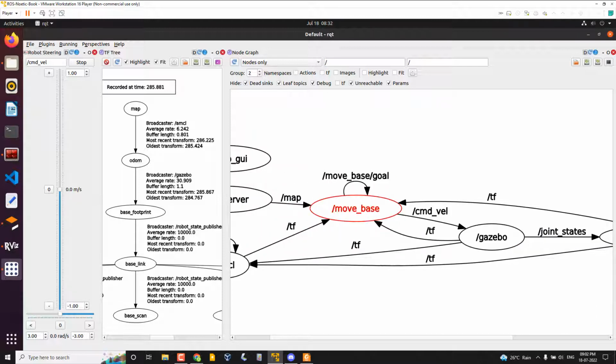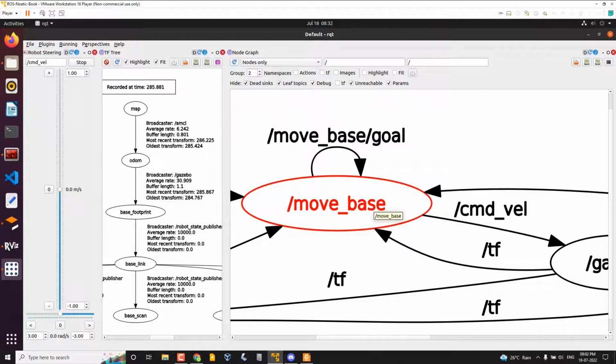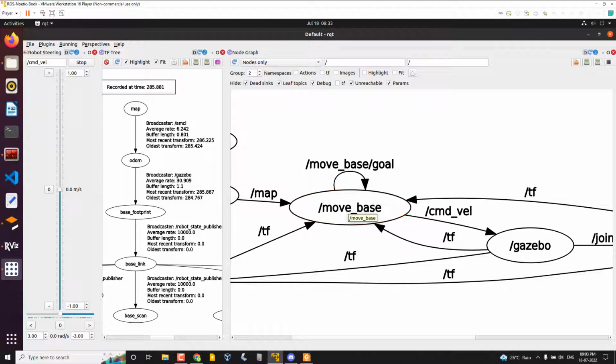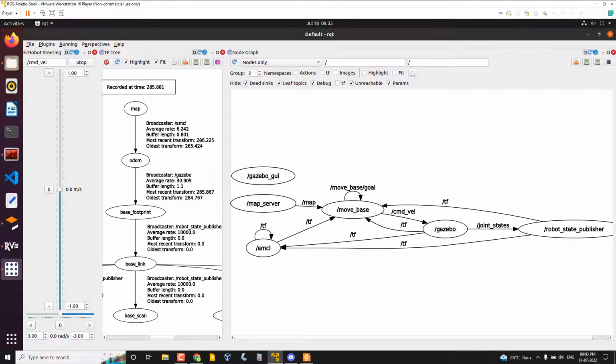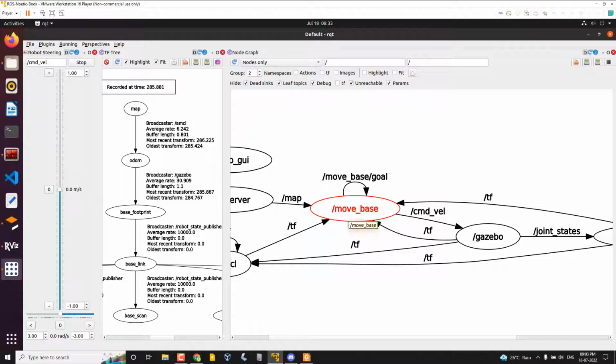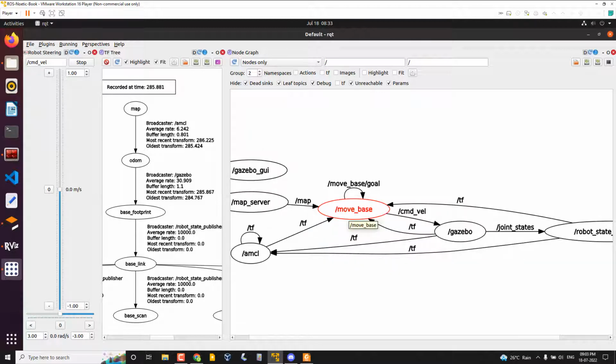And what is the output of the move base? I think we have discussed this yesterday. Move base is outputting command velocity, so that will be going to Gazebo because we are doing the simulation now. So this is what is happening in the background. There are 1, 2, 3, 4, 5 nodes. The move base is the main node which is doing the navigation.